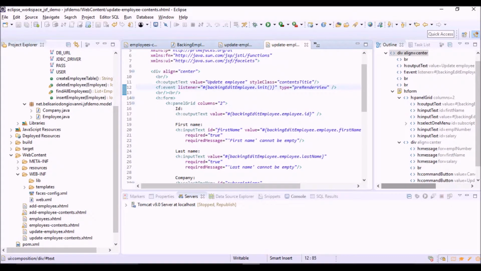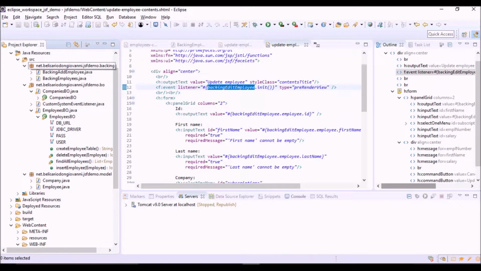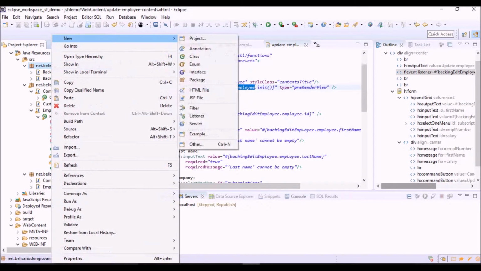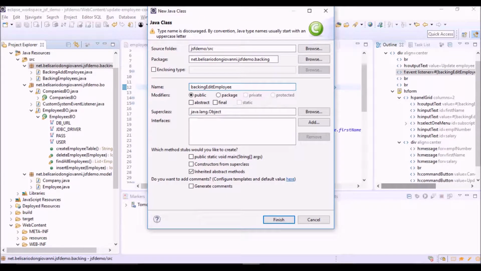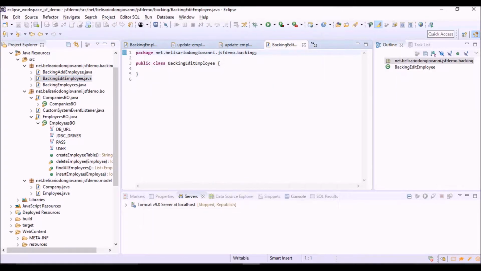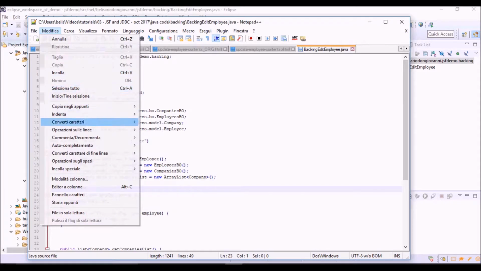Now we have to create the backing bean of this view. Let's copy and paste the content of this new class.